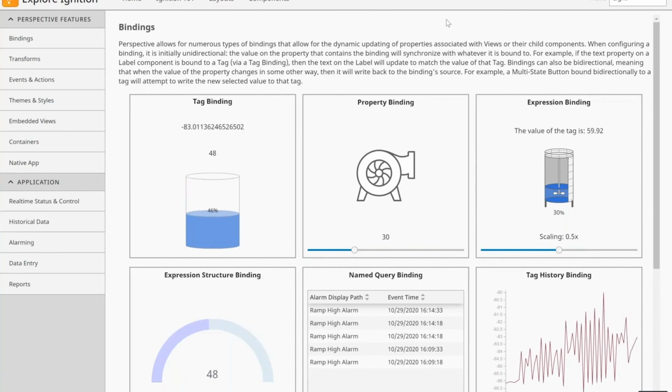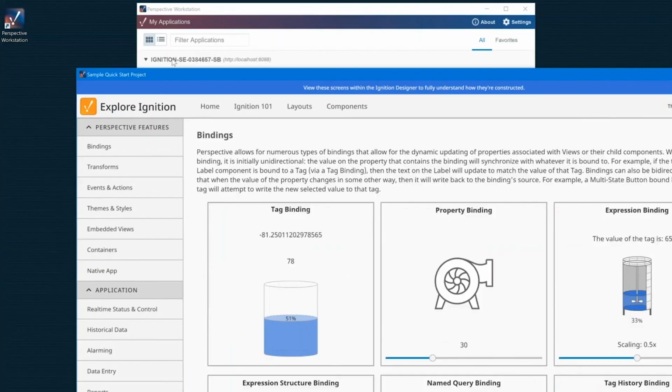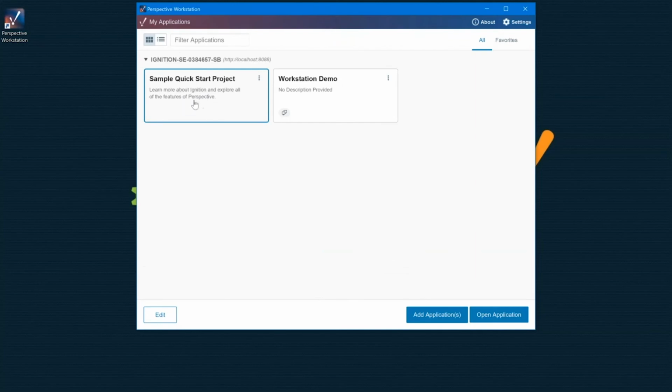With Workstation, this is what we call windowed mode, meaning I can click on the top and drag this around. This is just a window that opened up on my OS. If I close this, then within my Perspective Workstation Launcher, I can click on these three dots, which brings up a little menu, and I could go to manage. Before I do that, I want to note you don't have to come into this launcher every time. You could create a shortcut that goes directly to a specific project, or I could add this to favorites, export, delete. A lot of these same features exist for the Designer Launcher, Vision Launcher, and things like that as well.